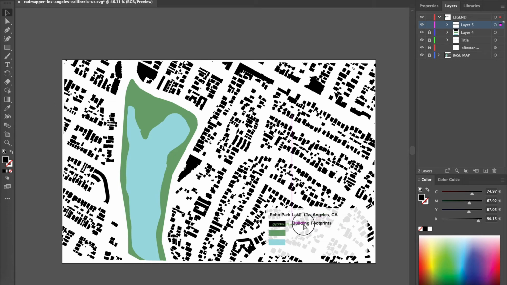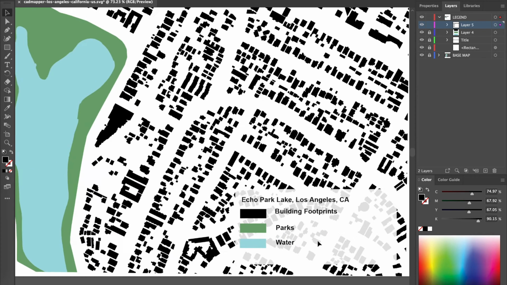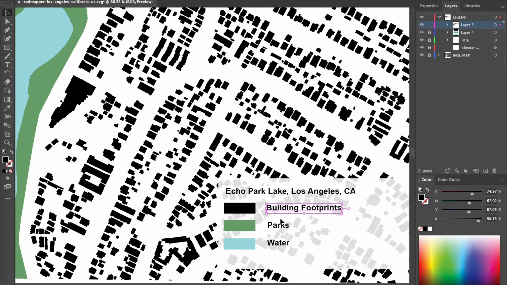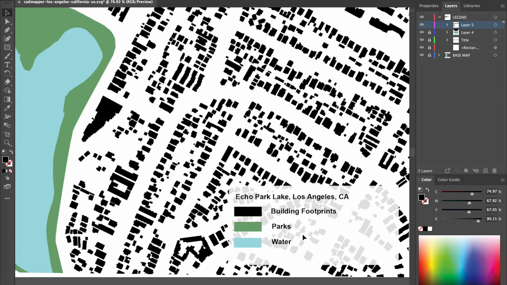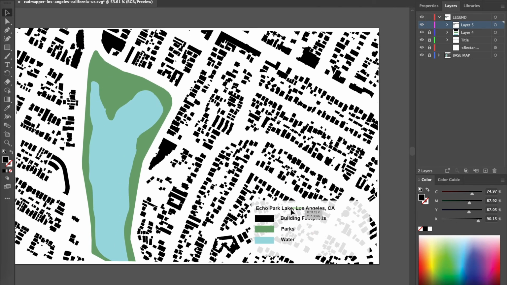Make sure that's in line with my text box. I'll just copy and paste to keep the same location, and then retitle this parks. And here I'll do water. You may choose to readjust these just to make them slightly more consistent and clear.